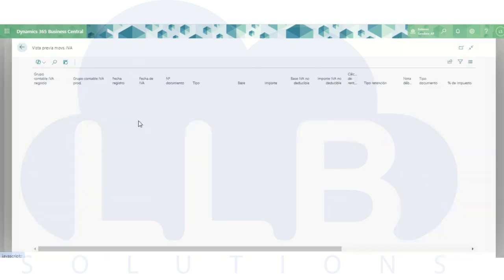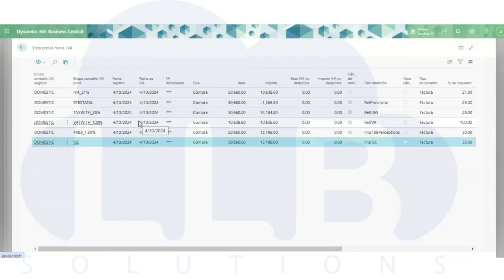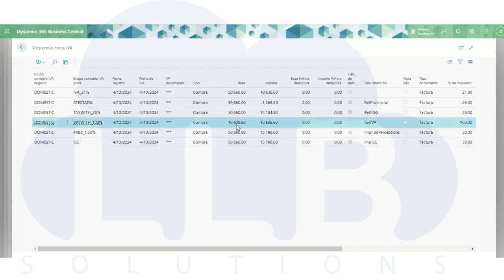We are going to enter VAT movements, for example, and here we see the calculation that the system makes for each of the concepts. The state withholding showing me a base and an amount, income withholding, base and amount, and the income with its base and amount and respective label, plus the percentage, and so on with each of the concepts. We see that the base of the general tax withholding in this case would be the same as the VAT amount. That is, the base of the VAT amount of 20%.